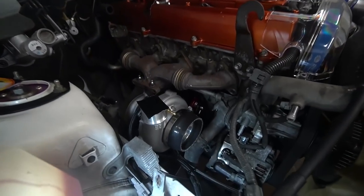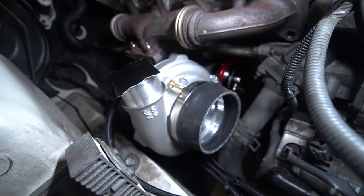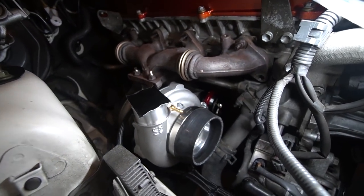Alright guys, we finally have the turbo on. It's all in the right positioning and everything. The lines aren't in yet, but we're still going to do the bolts up, which we'll do soon. But have a look at this. This is the new turbo that will be running. It is huge in there. Have a look at that. The clearances between everything are very small, but they're definitely there. So it means that it is going to fit.